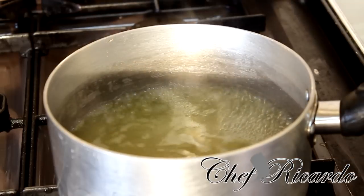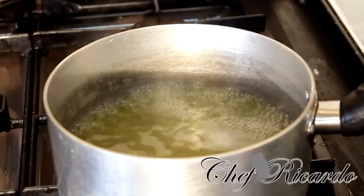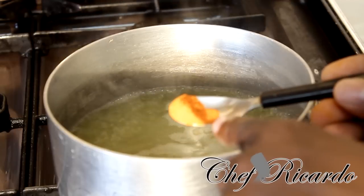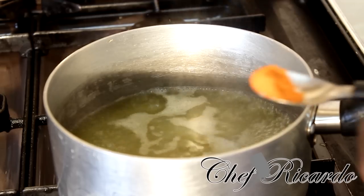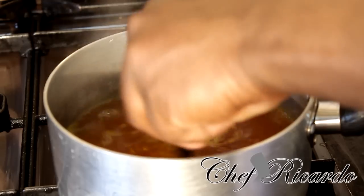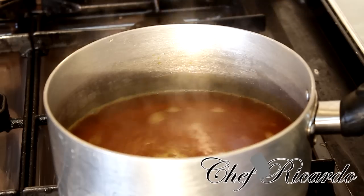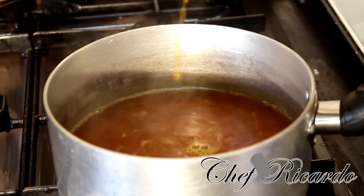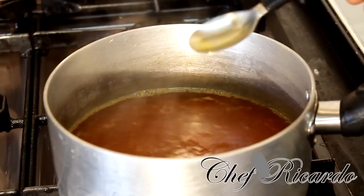Nice. So as you can see, the pineapple juice is starting to boil. So what I'm going to do now is put a pinch of yellow food coloring inside of it. Make sure it's just a little pinch, it's really strong. Just a little pinch, then take a little time and whisk it, just like this. And then as you can see, the color of the liquid is really yellow, looking really nice. I'm using the yellow food coloring.